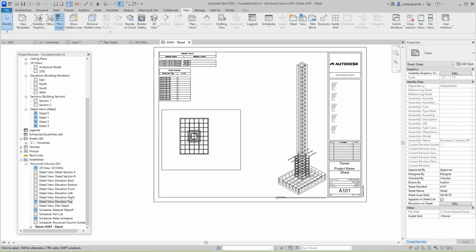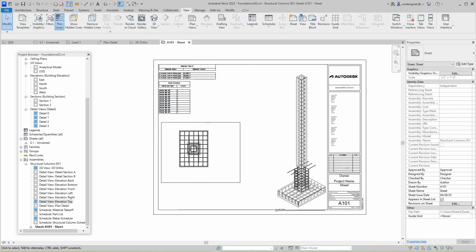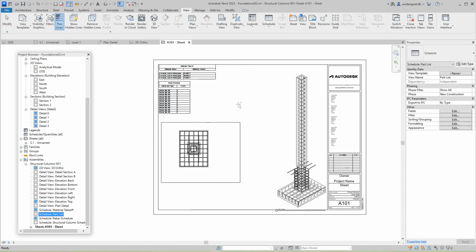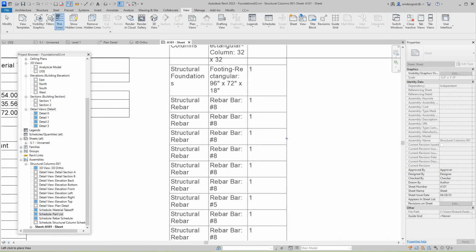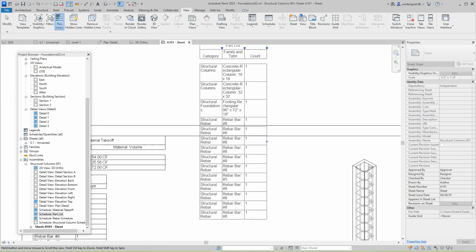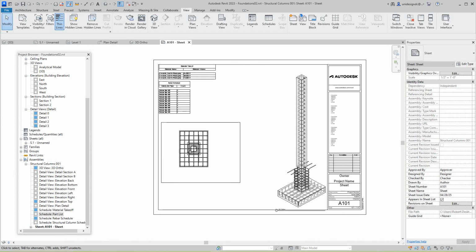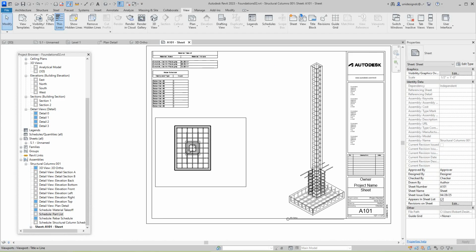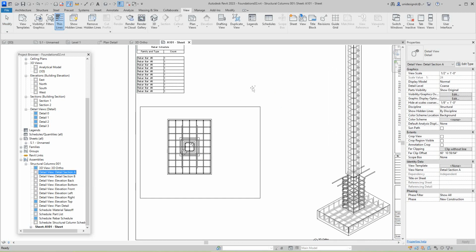So now let's go and grab our rebar schedule. We can even get a part list here. So let's drag this out and see what parts we got there. Okay, so there's all our parts. This is optional here. You may or may not need that, but the whole purpose of this exercise is to show you. So let's go and look at a detail section A, what that looks like here.